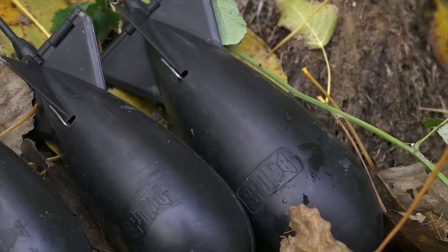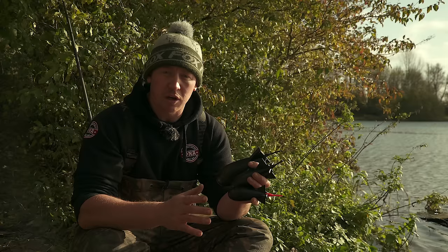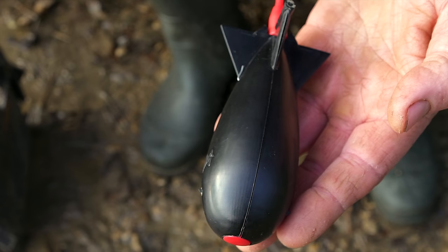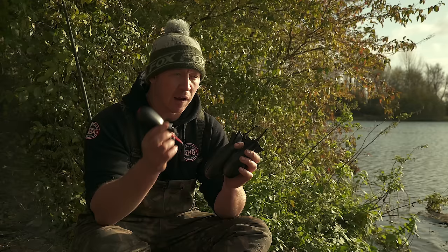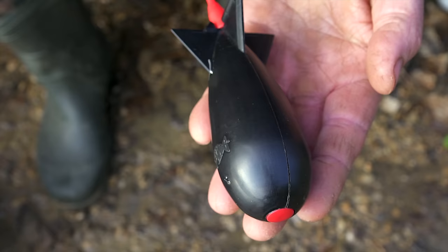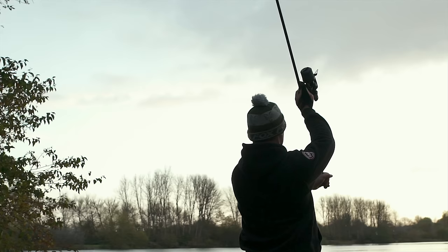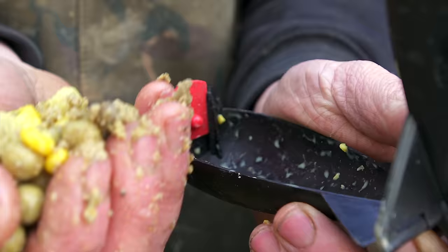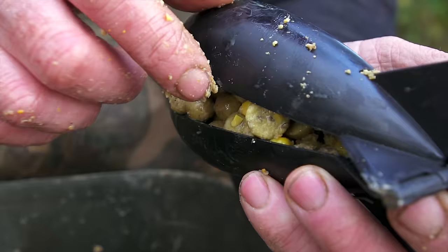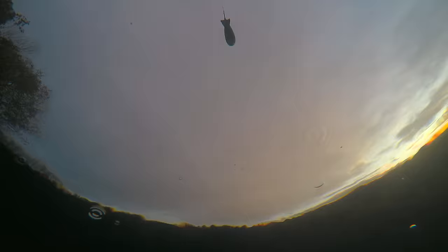Tip number three is choose the right spomb, and it may sound a little bit daft and obvious to some people, but really take your time and think about what spomb you're going to use for what situation. There are three sizes: you've got the mini, which is perfect for small water fishing in the winter — you just want to put a little spomb of maggots out, maybe a little handful of eight mils. Or in the summer, a few little floaters to some fish just laying up on the top to try and encourage a few to take — it's perfect for that. Then you've got the midi, absolutely perfect for medium to long range. They're really good for topping up your spot after you've had a bite when you just want to put like three or four out to encourage the next bite. Also if you do a lot of boilie fishing — they fly absolutely miles, a lot further than what you could throw and stick a bait. For putting boilies in I would use this for boilie fishing over the big one, because as you're spombing and hitting the clip you can move the rod around, step into the cast a bit, get a decent spread for boilie fishing — absolutely perfect.